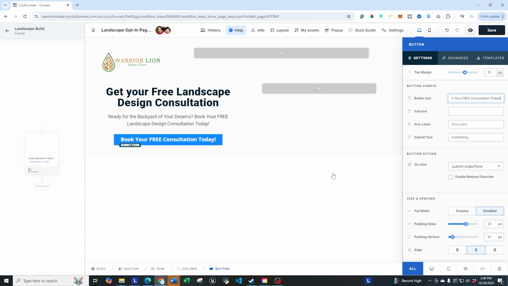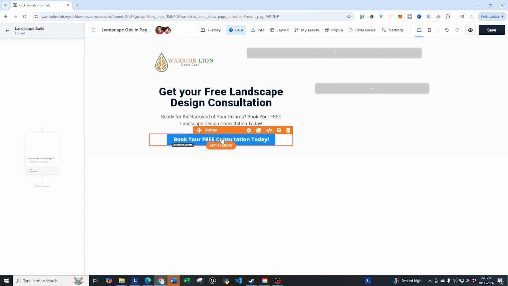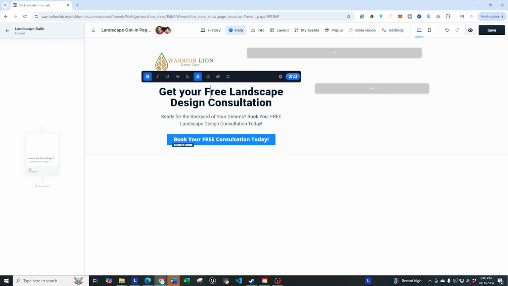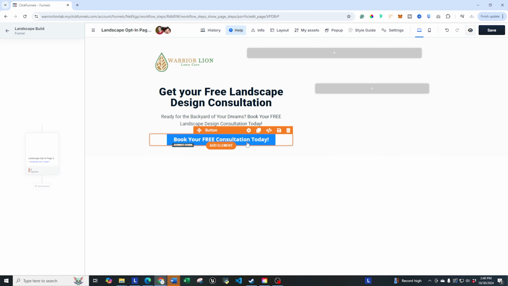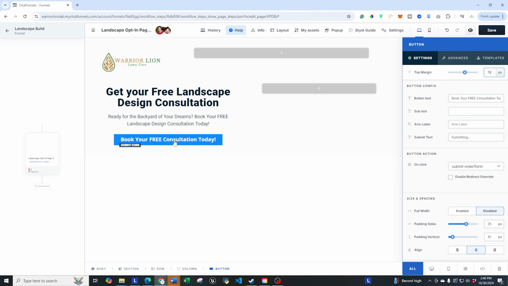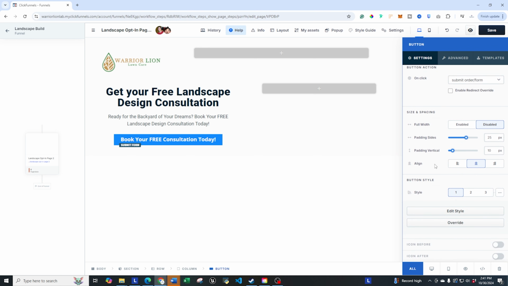Let me jump back and show you what I did there. In order to add the text in here, you have to click on it and you see it's flashing there and you see this darker bar up there. I can type right on here if I want to. The buttons are a little bit different. You can't just click on this and type in there. You have to click on it and go to the button text. So you go in here and this is where you type it. You could also add some subtext underneath it. We're not going to do that for this one, but you can. In each one of these, you can adjust the text any way that you want.